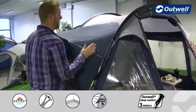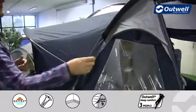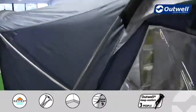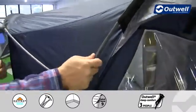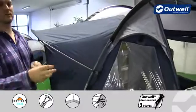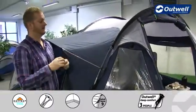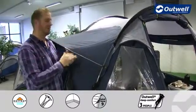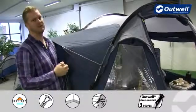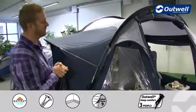The frame that we use on here from front to back is all made up of our Duratec fiberglass poles. Now these poles are a little bit different to standard fiberglass poles. You can just see that we have this pattern on the outside here that just highlights the fact that these are Duratec. So basically these have a protective sheath around the outside so that if in the unlikely event something goes wrong, these poles won't shatter into lots of bits. They will just tend to split lengthways. So a little bit stronger and a little bit nicer than your standard sort of black fiberglass poles.